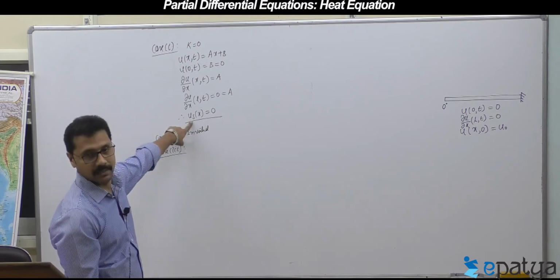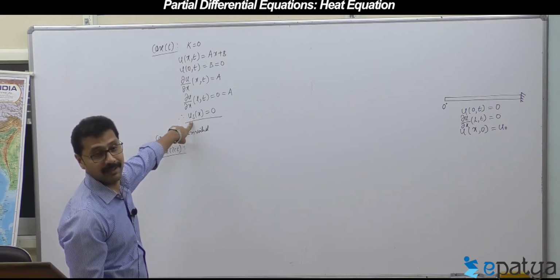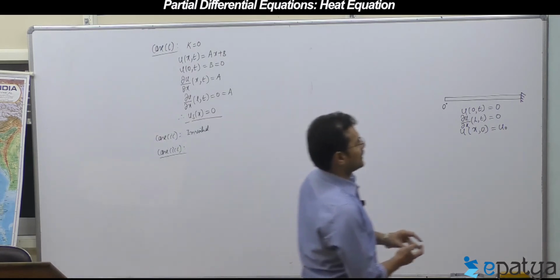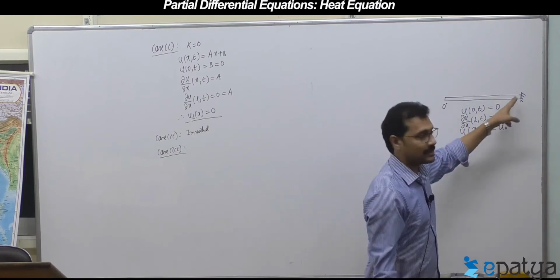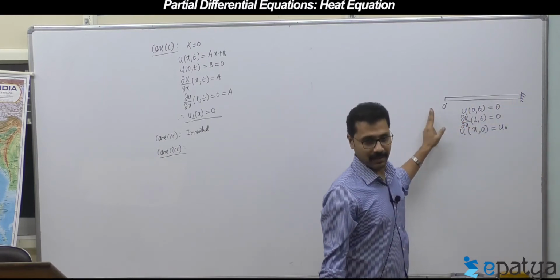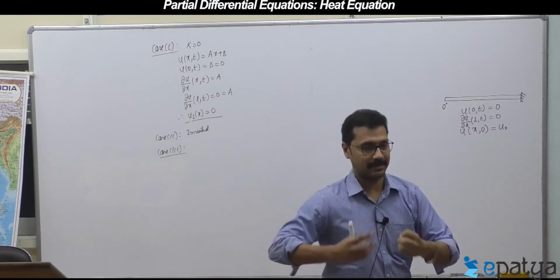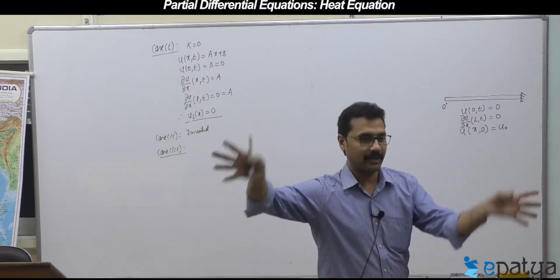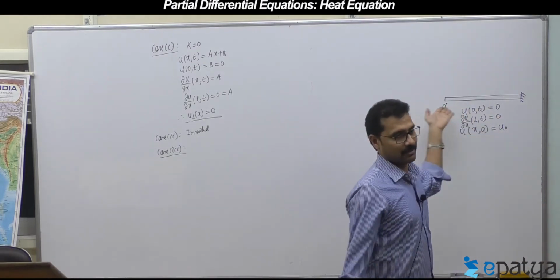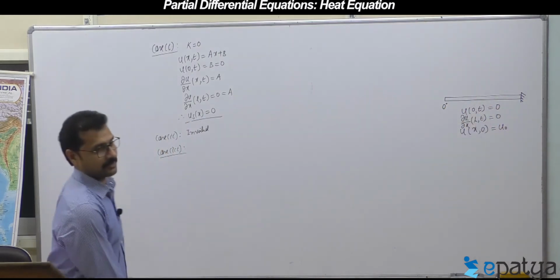This is the steady state temperature distribution, 0. Why? See, the other side is insulated. There is no heat source for this one. Whatever heat is there inside, and since I am maintaining 0 here, it slowly dissipates because of the transient property. Finally, it has to come to 0 only. So steady state finally becomes 0 here.